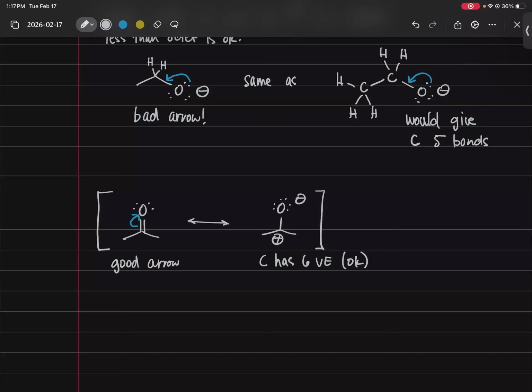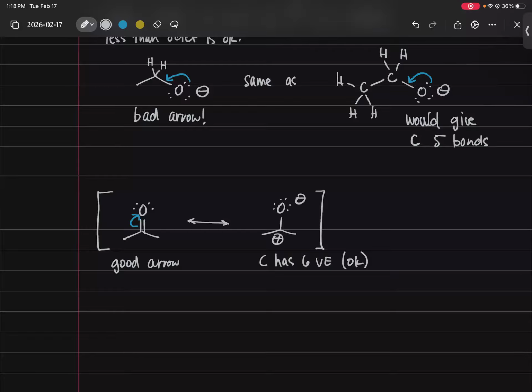As you might have noticed, drawing lone pairs is very important in resonance structures and in actual chemical reaction mechanisms. So make sure you review your chart, the table of how many bonds and lone pairs give you what charge on which atom: carbon, nitrogen, oxygen, fluorine, etc.